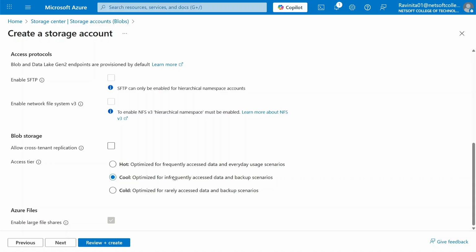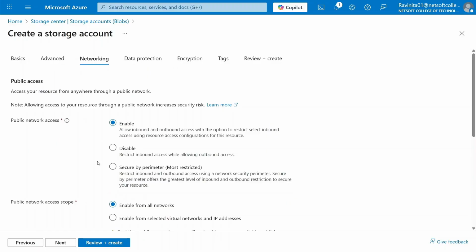So if you still use data here and there, and you want cheaper rates as well, then you select cool. If you select cold, this is optimized for rarely accessed data. Remember, this is still not archival. You're not archiving it for years. You will still use it, and the data can still be retrieved pretty quickly, not super slow. Okay, I will go with hot.